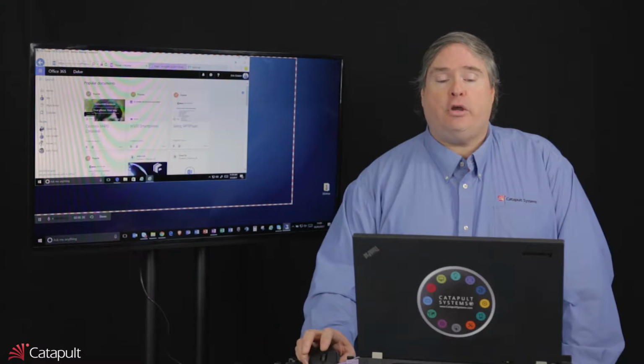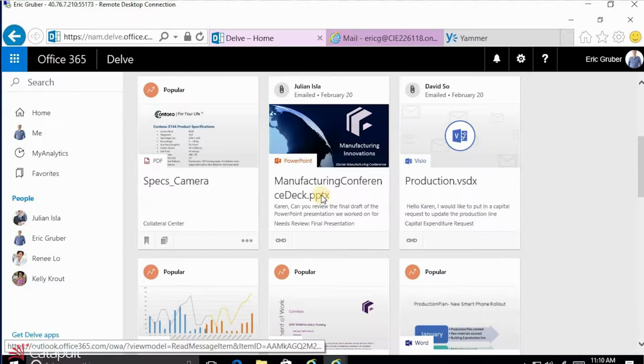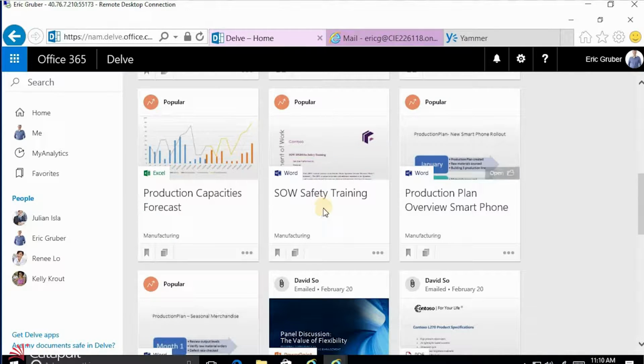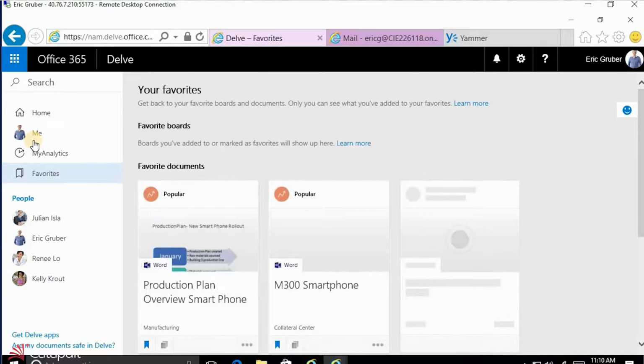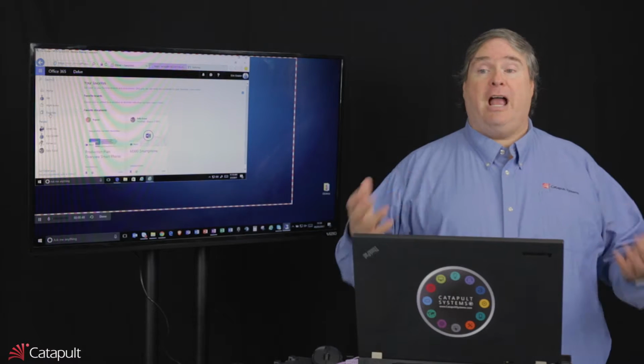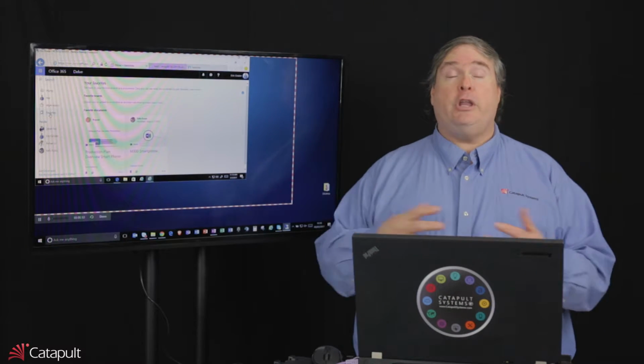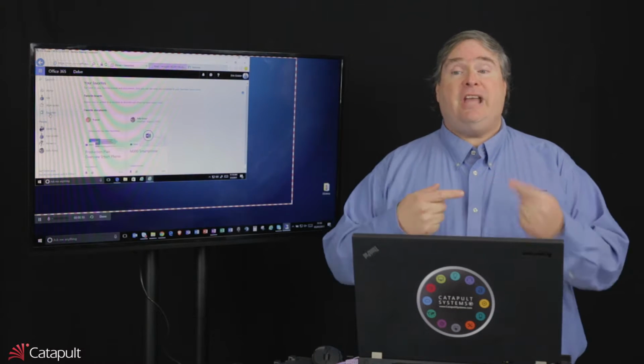I can actually mark these things as favorites. So if this one down here is a favorite for me, or this document here, I can go ahead and tag it and mark documents that I think are important and make them favorites. So this document from manufacturing, I can tag as favorites. And when I click on the favorites area, it's going to come back and show me favorite things that I've been looking at. So now what I can do is, as I find documents, if I'm really working on them on a regular basis, I can tag those.